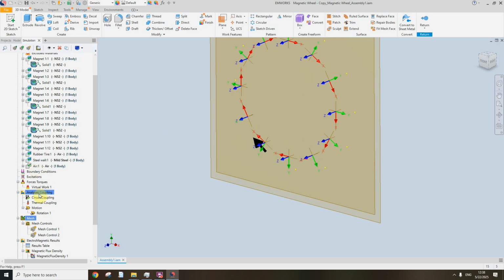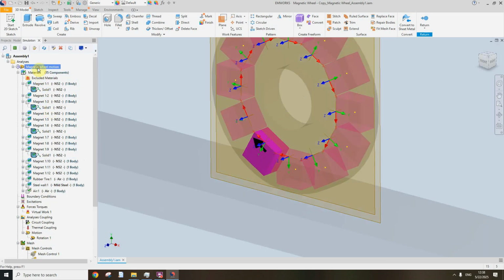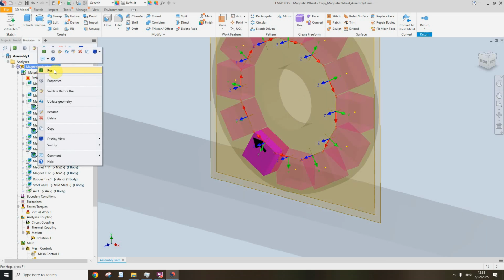Let's run the simulation. Once everything is set, validate the model to ensure that there are no setup errors, then run the solver. You can monitor solver progress and ensure convergence in the message window.